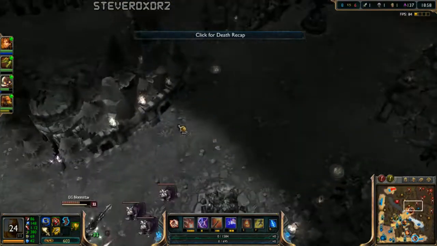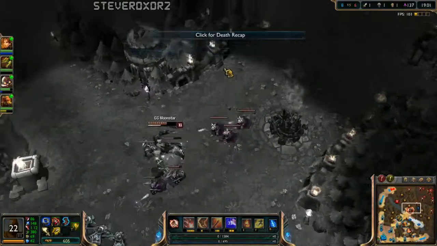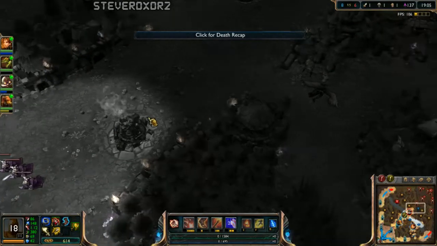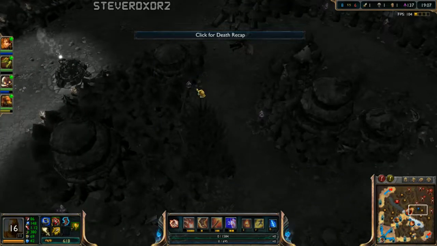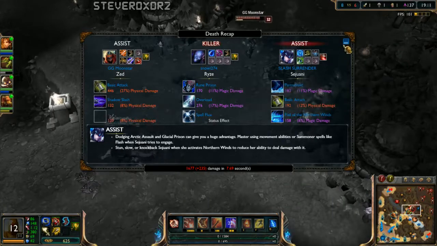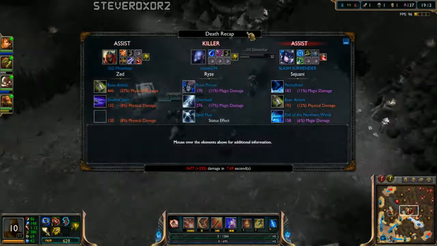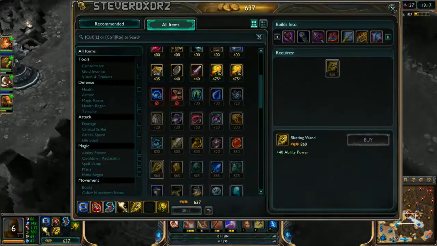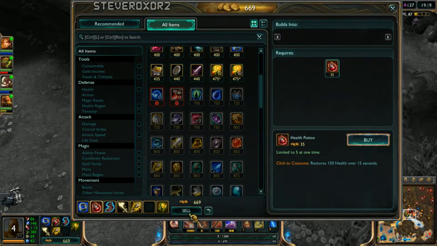I did not expect Sejuani to come from behind, though. I thought she would come from this side or this side. But when she came from behind, I was like, damn, I'm fucked. So the only way I could go was this way. But yeah, too much. And then there was also Ryze, of course. And that was way too much for me to deal with. Oh well. Shit happens.